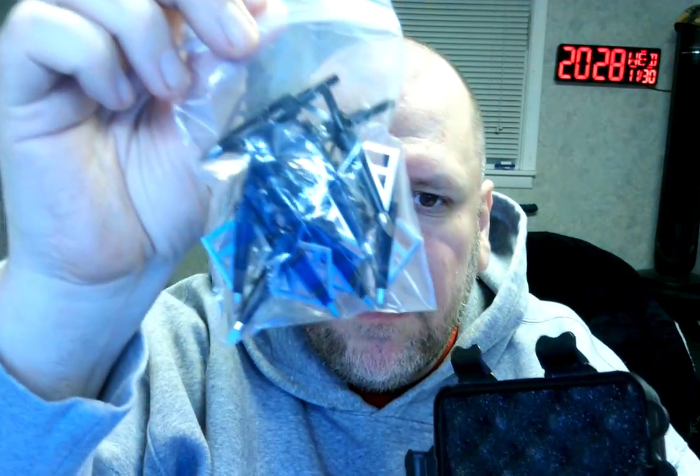Got some arrows, broadheads, is that what they're called, in a little case. Open it up. Got the padding on top and the bottom. Got some arrows here. You gotta be careful because these are sharp and very well made. Never had these open, obviously, but they're very sharp. So be very careful in handling them.